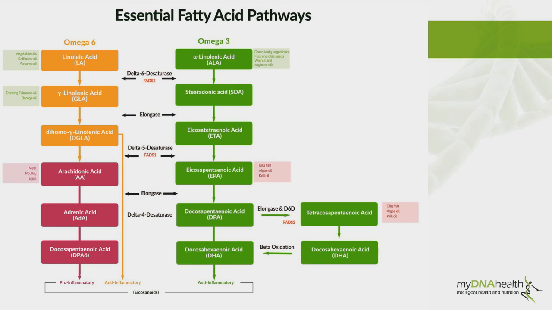So we've got here the essential fatty acid pathways, which I spoke about before, and we've got the omega-6, omega-3 moving down. And as I said, these are key pathways that are known to have profound effects on our PUFA profile and our inflammatory mediators. So if we run down, we have omega-6 on the left, which tends to be more pro-inflammatory, omega-3 on the right, which tends to be more anti-inflammatory. So these eicosanoids, these short-acting hormones, we really have a balance within our body, which affects our inflammatory response.